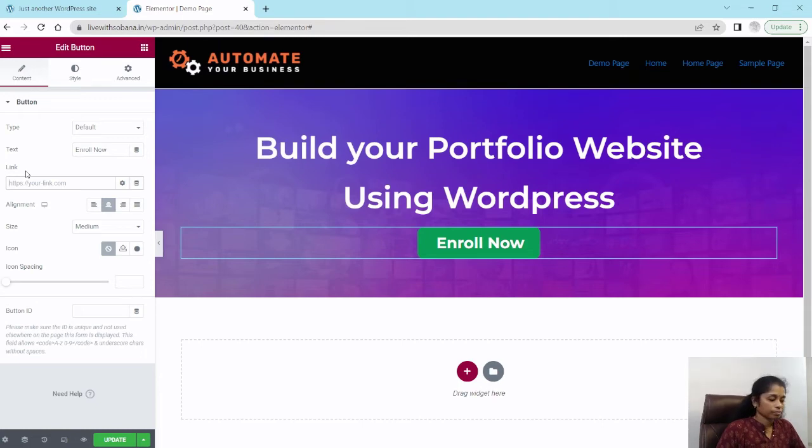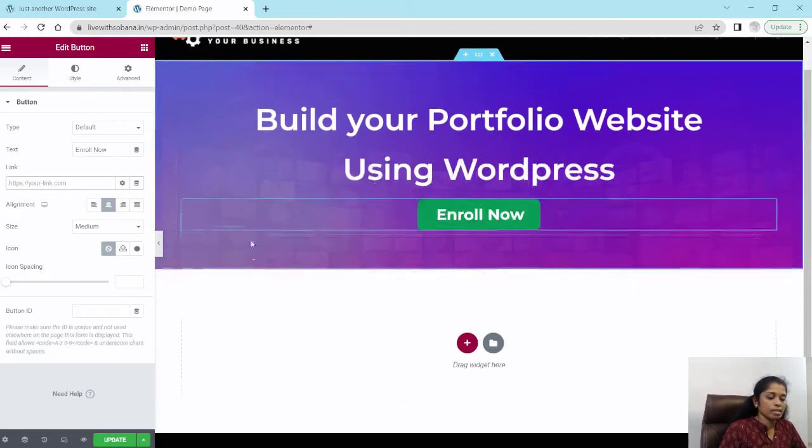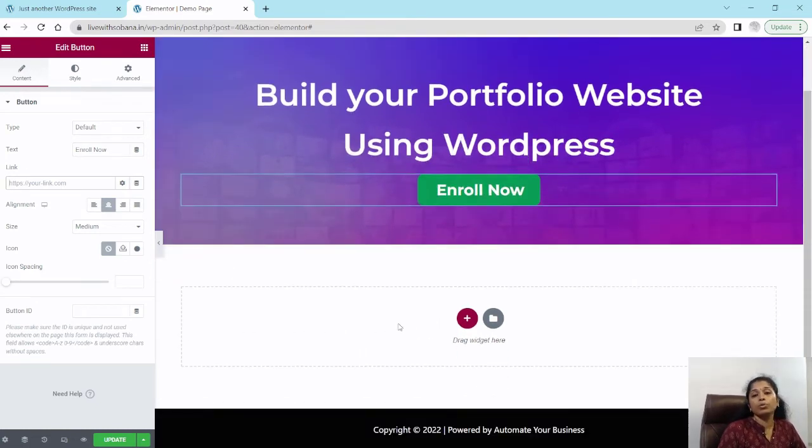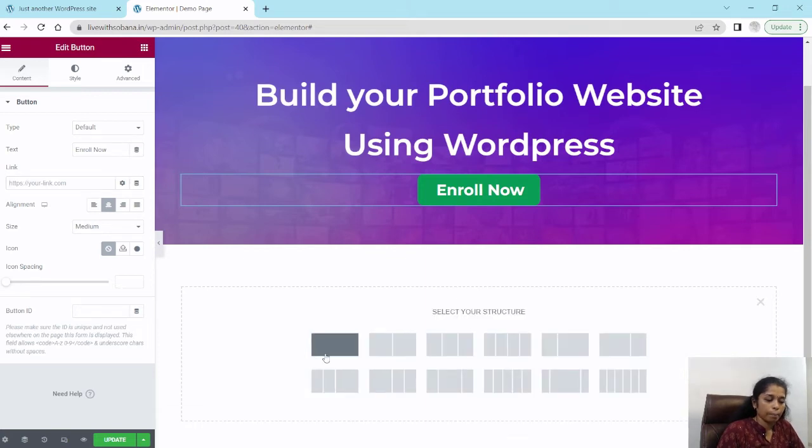The next thing is we are going to see how you can insert a video and content. For this, we are going to insert two columns in a section. How we will do that? Click this plus button. Can you see the options? At the first itself, we have seen we can select any of the sections according to our content, right?